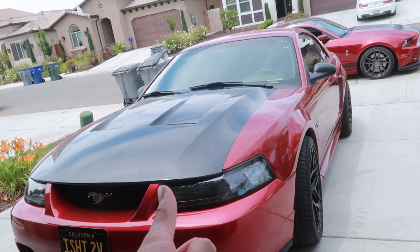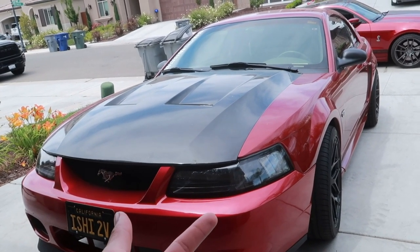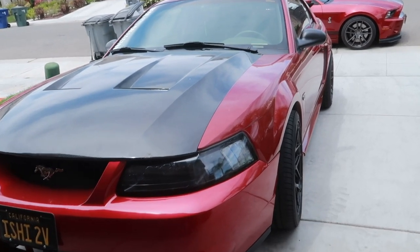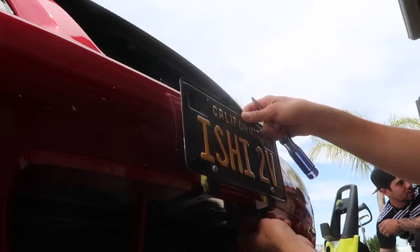So you got the bags. Got the bags coming. I'm doing the wrap with this. Doing the wrap and the carbon fiber parts coming. Are you gonna say which parts or not? Not yet.